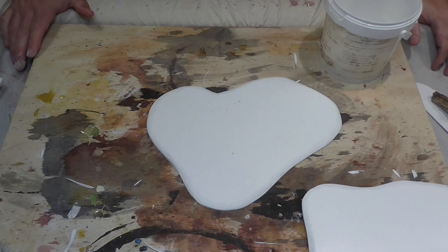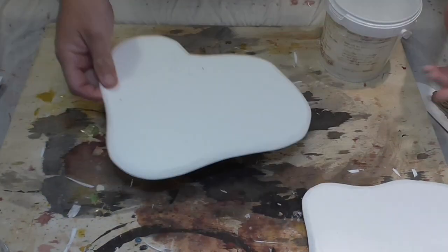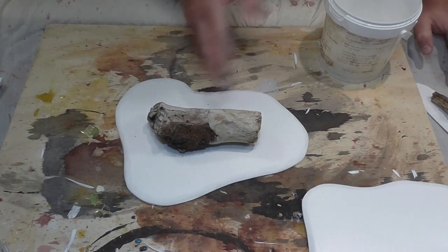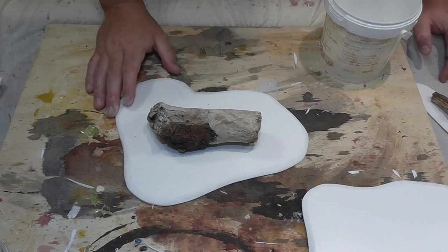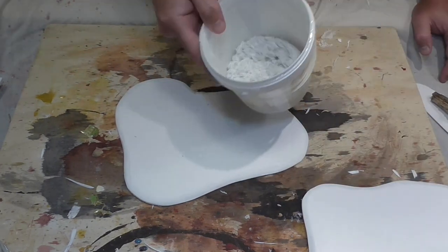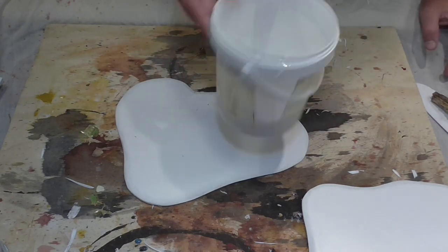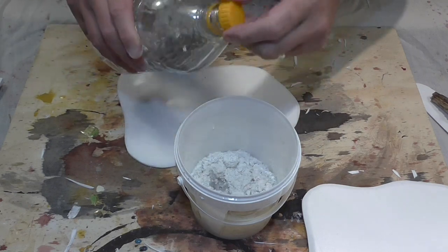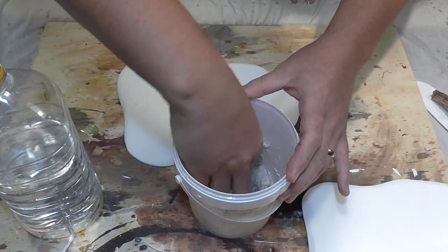Moving to the next stage — they are nicely beveled now, you can see the smooth edges and that will blend with your board really nicely. You've got two ways you could do this: you could glue on your pieces of wood and branches now and then build up your ground cover around them, or — what I'm doing — I want to spray paint these with a spray can first, so I'm going to do the ground cover first, then spray paint them brown, then stick the logs on. For the ground cover I'm using Luke's APS modeling compound — add some water, mix it to a consistency like a sandwich filling, something like tuna mayo.